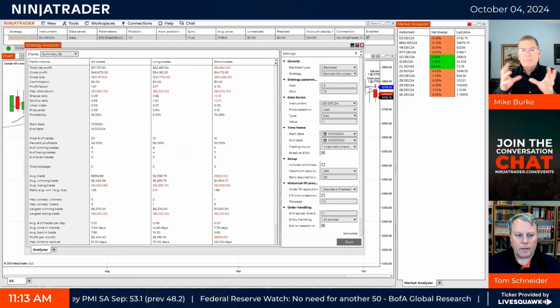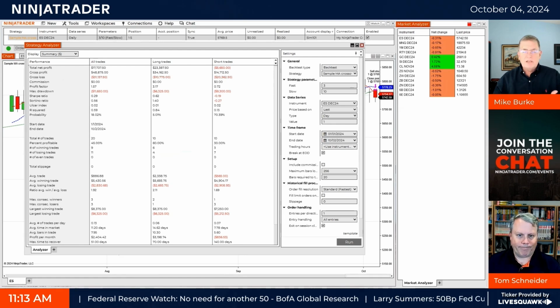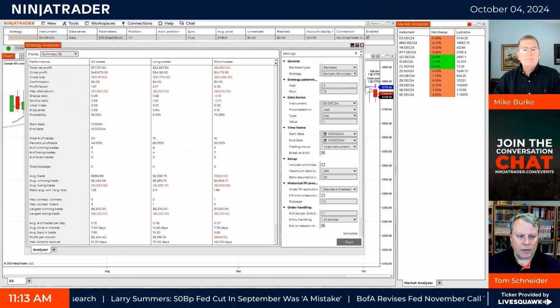He's talking about a combination of performance measures that reduce risk, possibly, that improve the percent profitability. So there's a number of performance factors that we're going to look at when we optimize. Yes, we want it to make more money if possible, but I would take less profit if there was less risk, or it was more profitable more of the time. So there's a number of moving pieces here that we're going to look at.